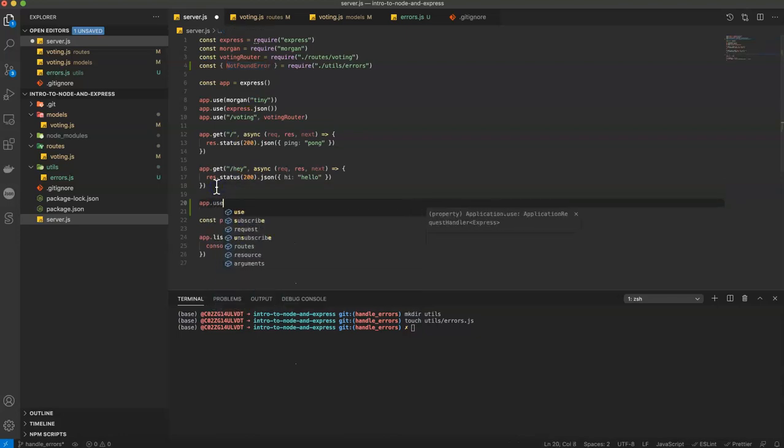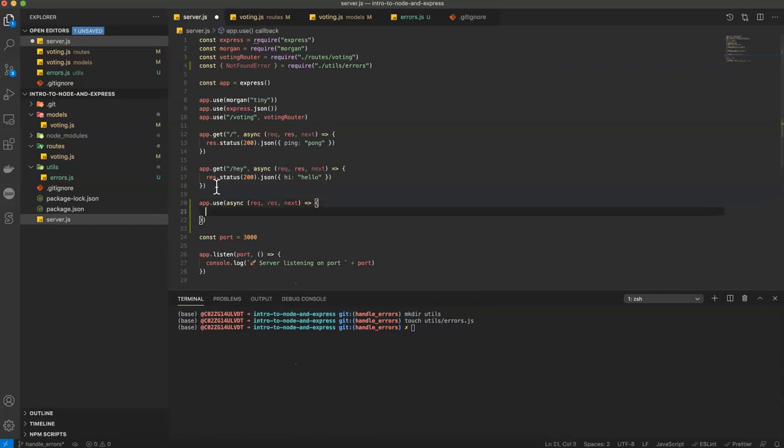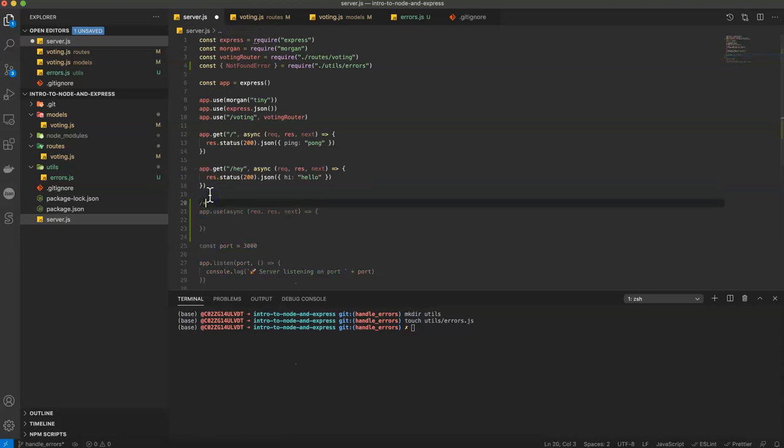We'll say app.use, and then we'll have an asynchronous function. This function probably doesn't need to be asynchronous again, but I get in the habit of doing that mainly because if we want to perform any asynchronous actions, it's nice to have it there. So essentially all this is doing, and let's actually comment this just so that we know exactly what it is. This will handle all 404 errors that weren't matched by a route.